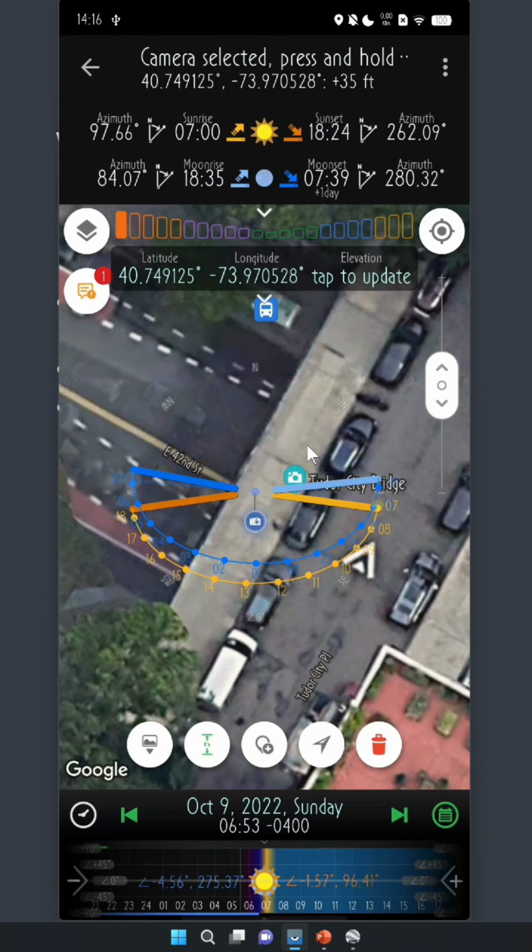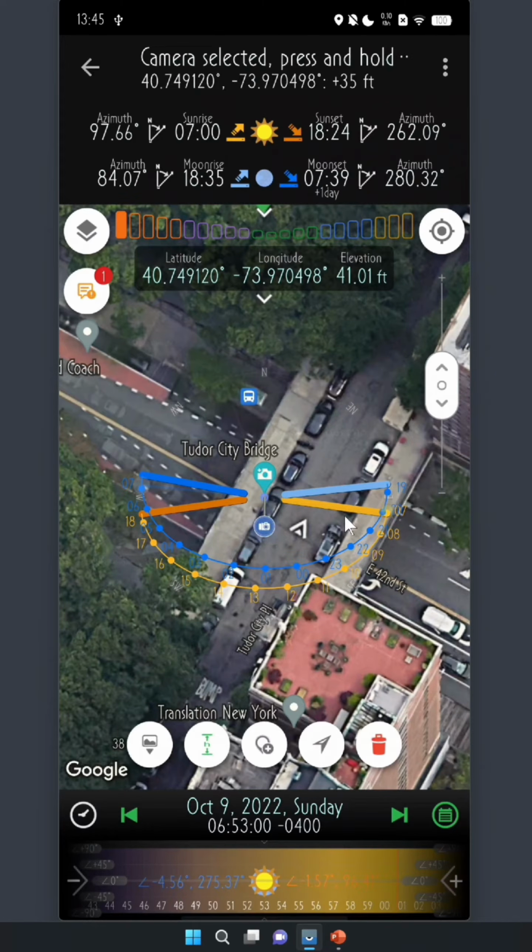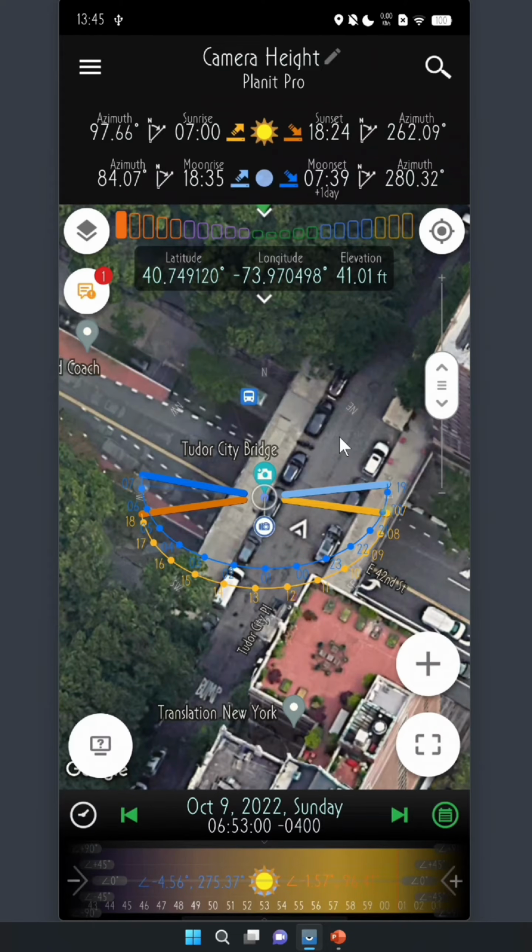Almost, but wait. When we implemented this feature in the app a few years ago, several users started pointing out that the sun or the moon's actual position was way lower than what the app shows. So after investigating, we found that they set the camera height at 200 feet because they were in a high building. When they were working on another plan on the ground, they forgot to remove the 200 feet camera height, and so this is why the sun or the moon appears higher in the app.